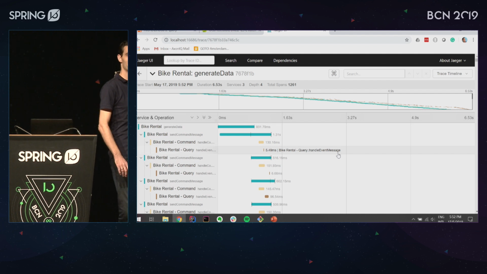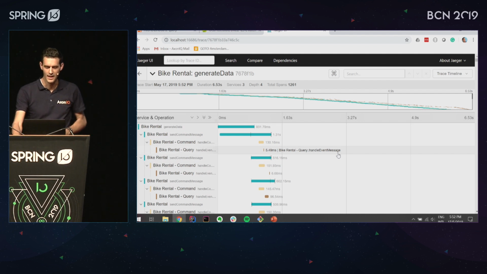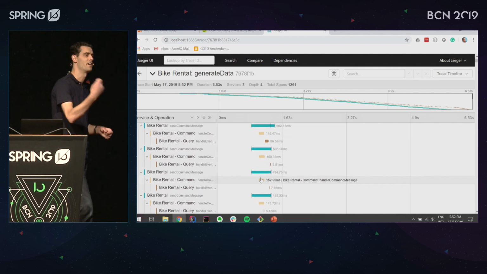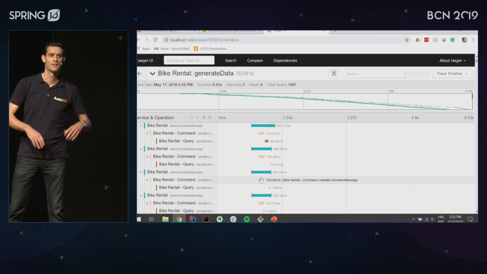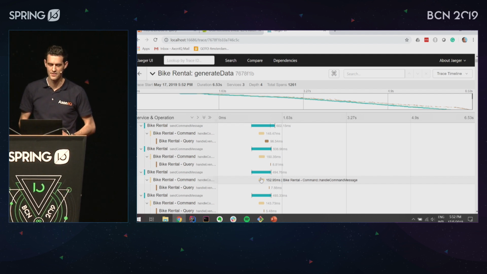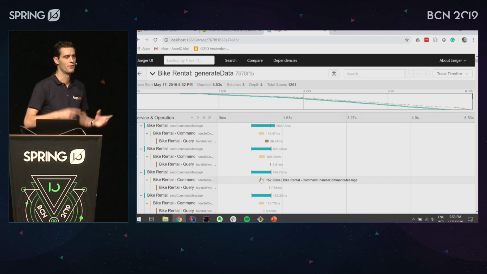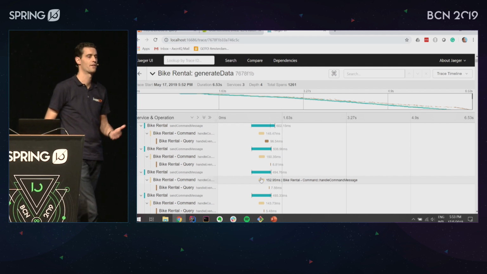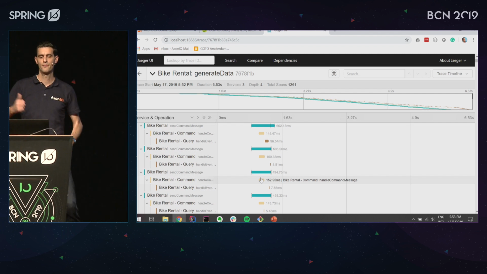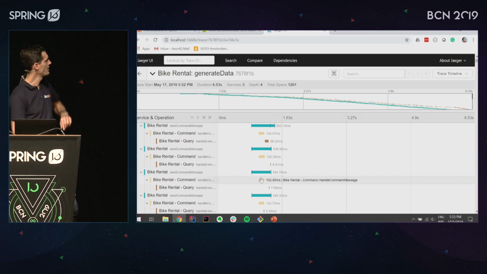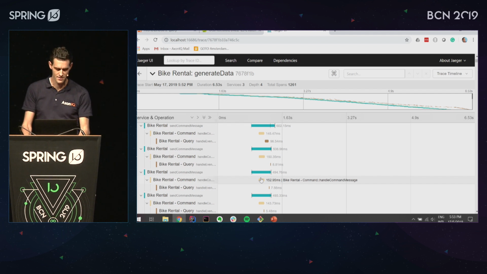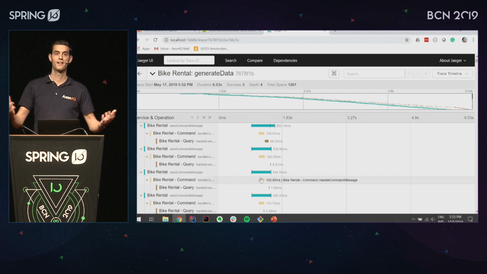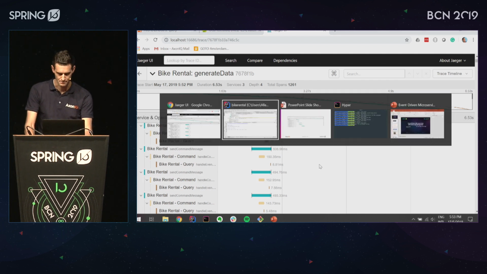Do you have traces like that in production? I hope not. But what you can see here, there's a bunch of parallel instructions, and that's because I did not change the setting after doing my git reset. So it generated 20 bikes with 10 rentals each, and every rental happens after the previous one, but it's all caused by this one API call that I did. So now you get full tracing of all the commands. You can see that the query component handled the events that came out of it, and you've got everything. And everything is just boringly auto-configured for you.